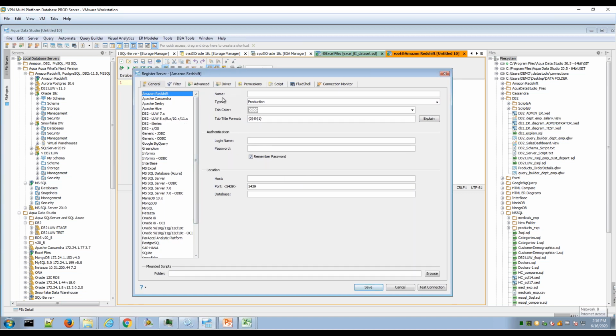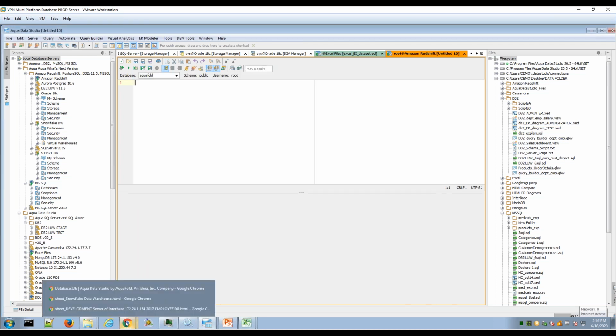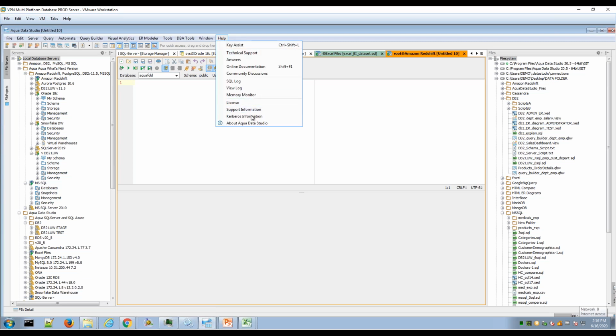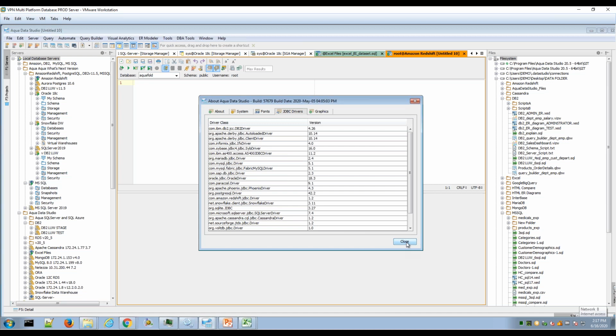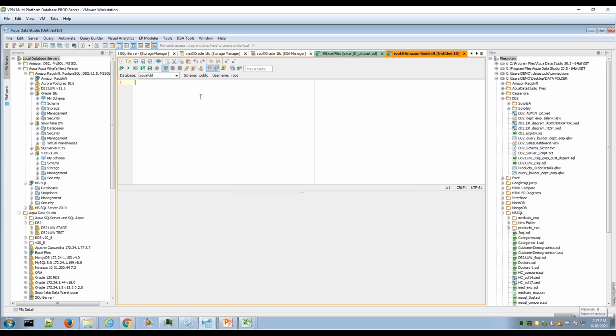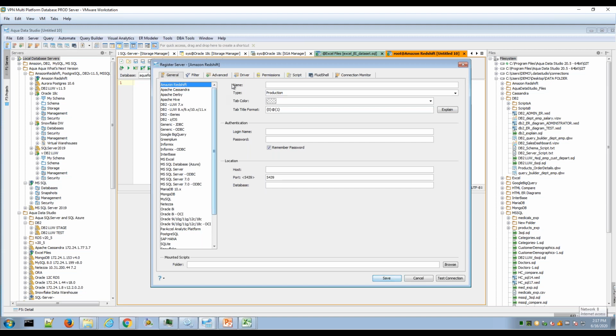And so one of the great things about Aqua is it's a Java tool. And so it does install on different operating systems to allow you to connect to your different databases. So if you use a Mac, you can install Aqua on a Mac. If you use a Linux client, you can install Aqua there. So it's bundled with JDBC drivers, and that's what makes Aqua great and easy to use to get started connected to your database. So if you start with the very first icon, you can highlight a connection, and then there's the driver that's bundled for that connection, right?